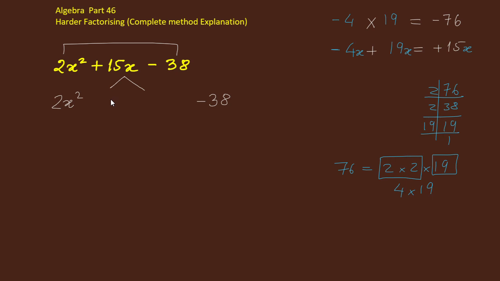So let's complete our factorization. We'll break it as negative 4x plus 19x. Now we'll factorize the first two terms and the last two terms. From the first two, there is a 2 in common and there's one x in common. So what's remaining? 1x, negative sign, and it should be a 2. We can always check by going back. If we open the bracket, this will be 2x squared if we multiply these two, and this will be negative 4x, right? It works. You can always check it.